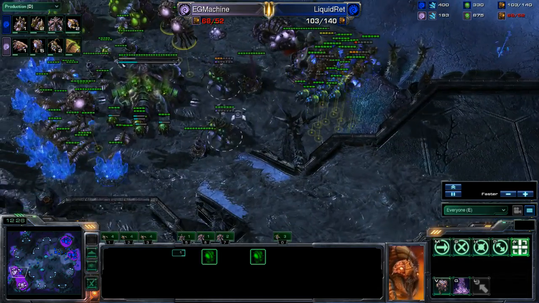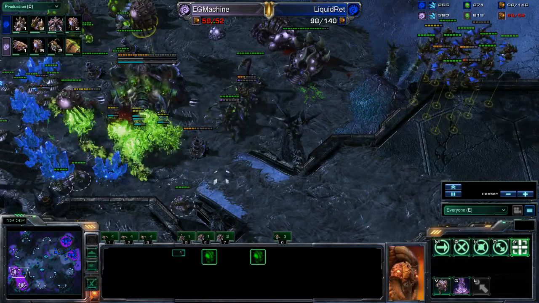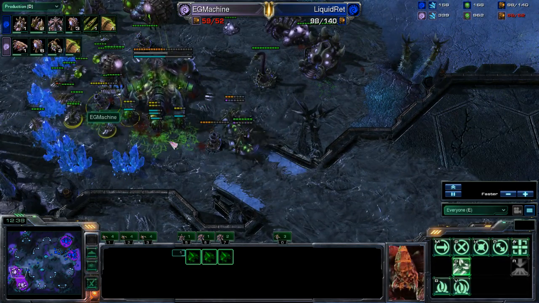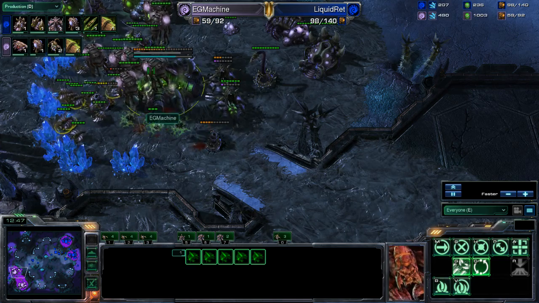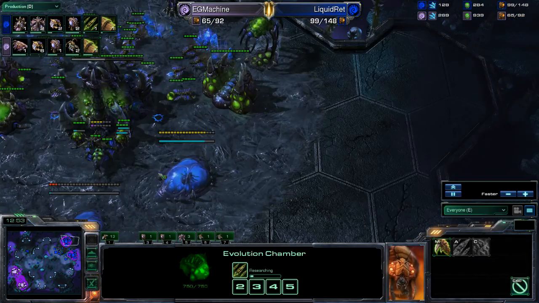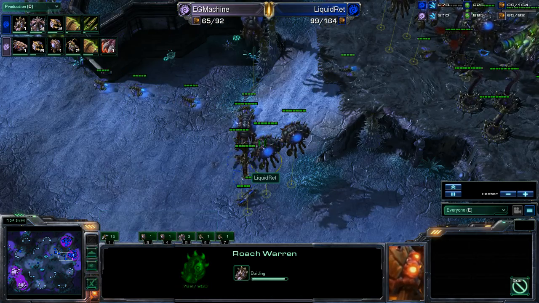Baneling is going to be pushing in as well for Rhett, so these Banes are just going to push right past the screens, right past these Spine Crawlers, and a decent hit right there. Definitely could have split them up a lot better. There were about 8 Banelings that exploded on about 8 drones, but that is once again going to hurt his opponent, keep him down in that harvest count, which is exactly what he wants to do. And now he is investing in the Evo Chamber, getting that Roach Warren down so he can start moving into Roaches, which is exactly what he wants to do.